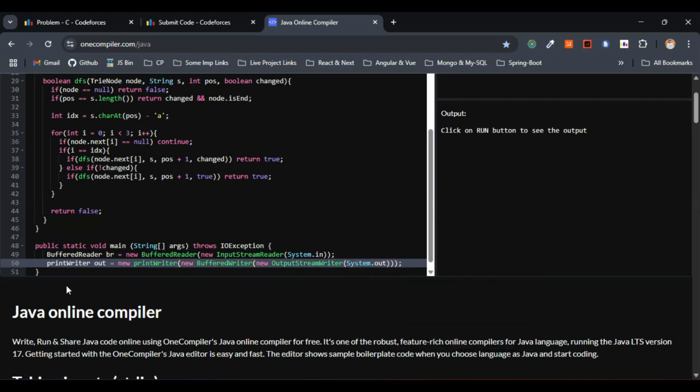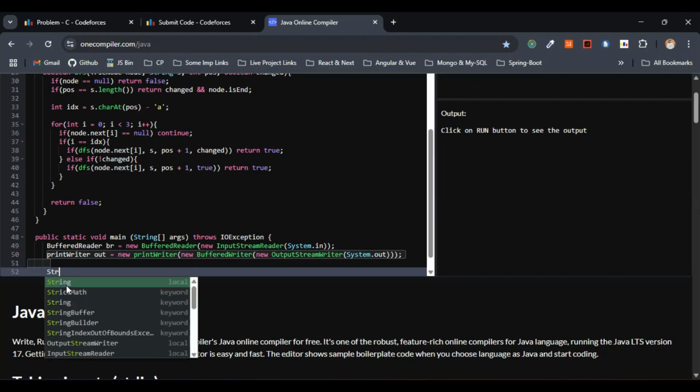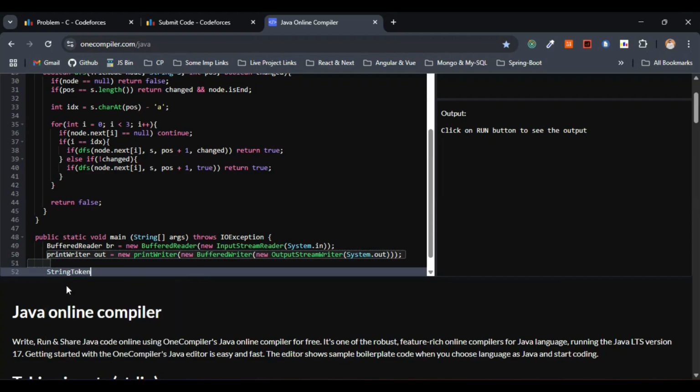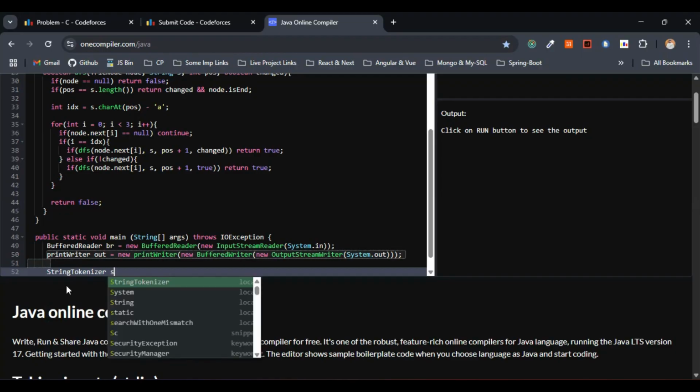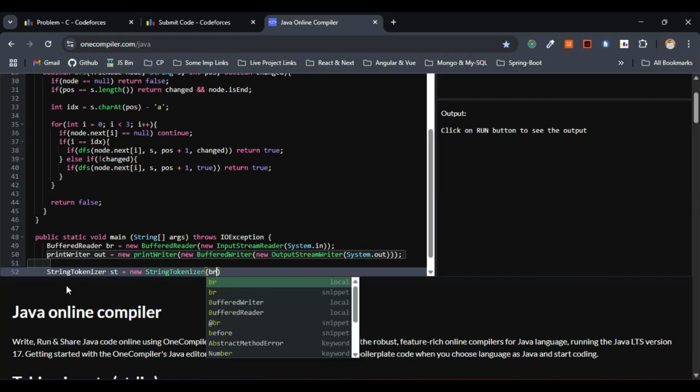Let me give the semicolon here. So this is it for the input output part. We will be making use of the StringTokenizer as well. I'll go with StringTokenizer here, the st variable, and assign it to new StringTokenizer.